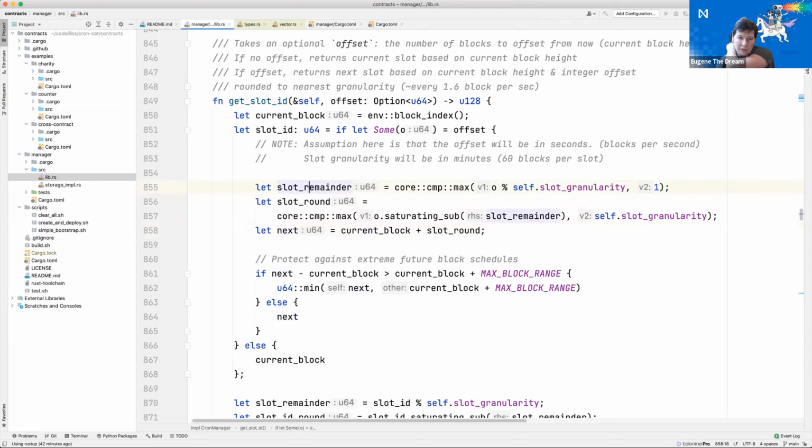So basically, if it's not a current, if offset is at least one, then it will be the next slot, kind of, right? No. Because current block plus 60, if the offset is one.